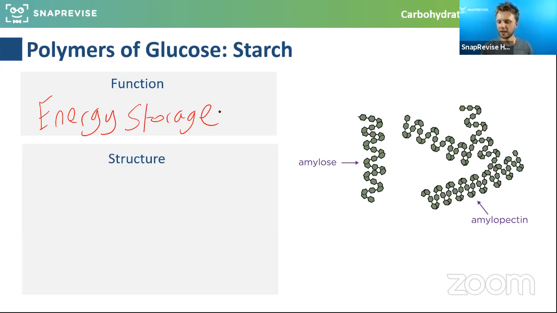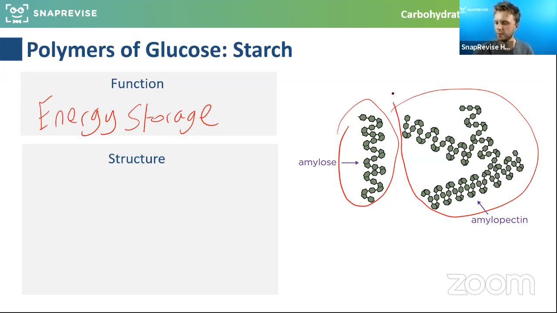Okay, in terms of linking its structure to that, it's actually made of 2 different molecules. So starch can be made of this molecule here, which is called amylose, and it can be made of this molecule here, which is amylopectin. Just so you know, starch is the one which is in plants. By the way, humans and every other animal have something called glycogen, which is very, very similar, slightly different. It looks more like amylopectin.